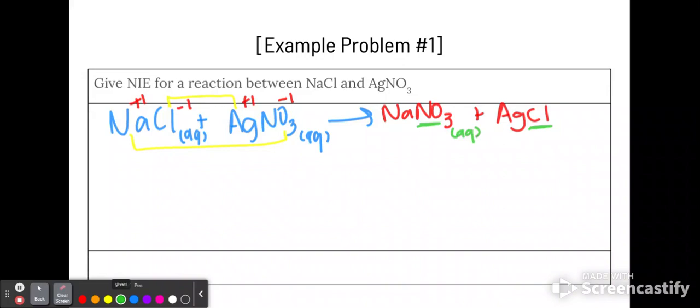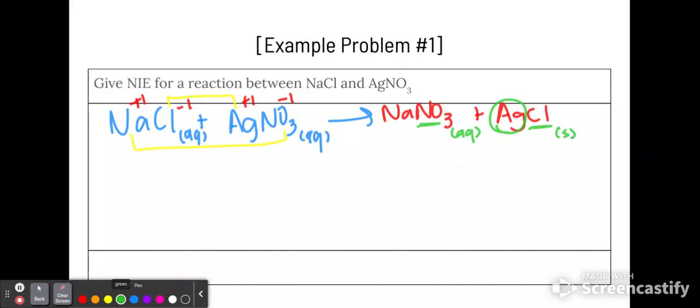You always want to check both, though, because sometimes they may try to trick you and give you two aqueous at the end to know that that's a no reaction. But here we're looking at a chloride, and that rule is all chlorides, bromides, and iodides are soluble except for silver, lead, and mercury 1. So this chloride is partnered with a silver, so that will be your solid here.